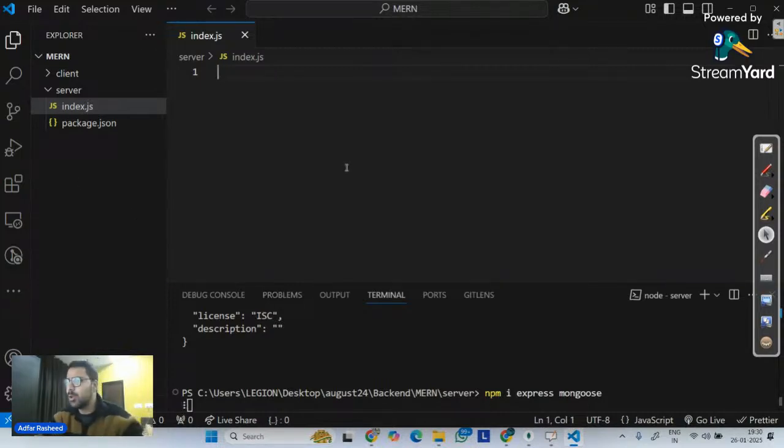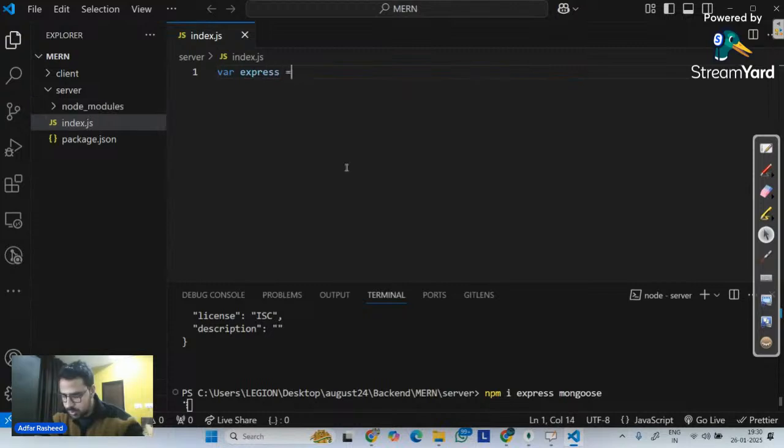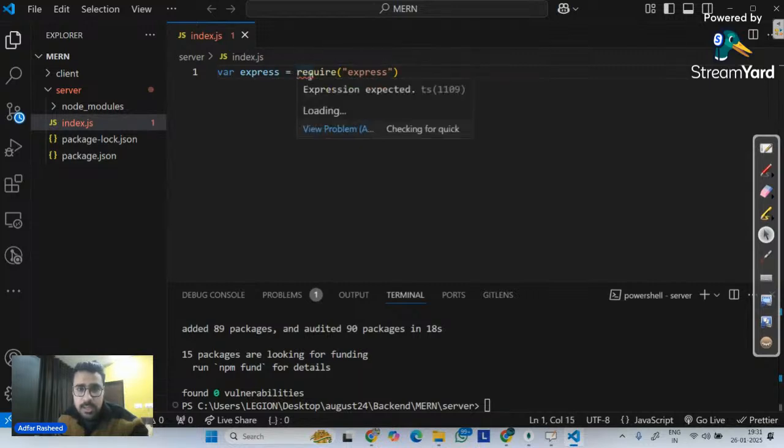In the meantime, I know what my server logic is. So const express equals require express. What am I missing? Expression expected. Am I missing anything?